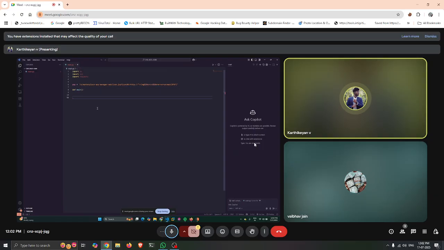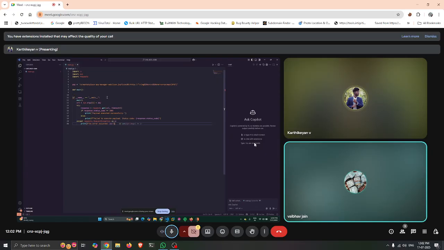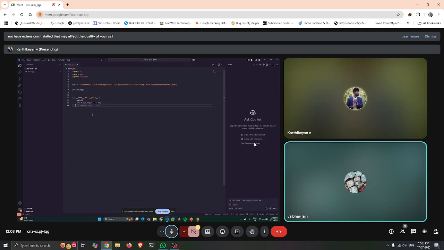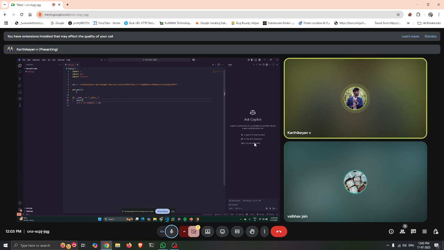I made a function, but I need to call it. For calling this function, I'm using the underscore underscore name keyword. The rest of the things come by themselves. I don't want to use these parts, so I'm just removing them. Yeah, I am getting an error here. Indentation block.